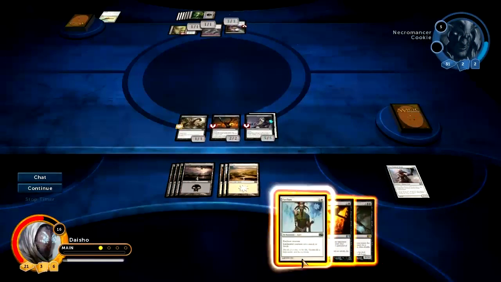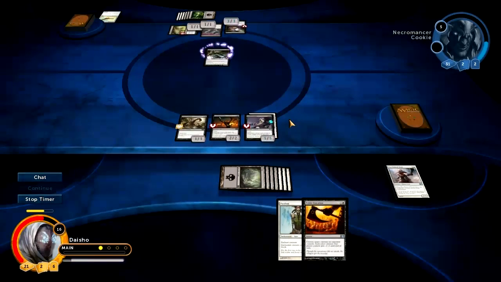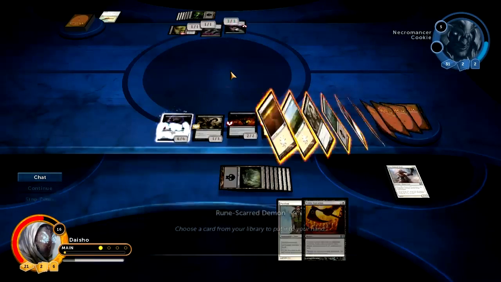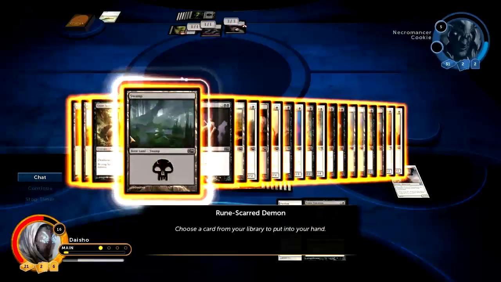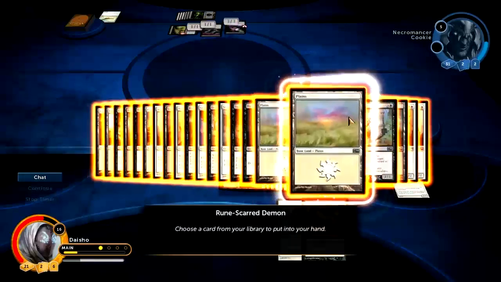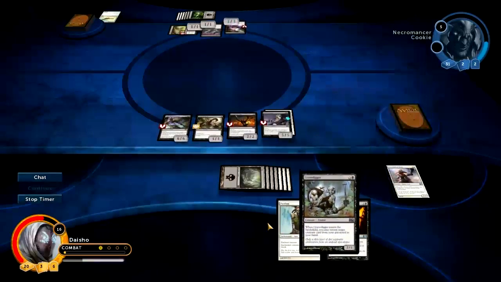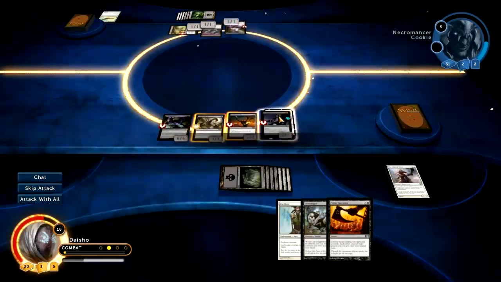I guess I should have Public Executed this. I was planning on just pacifisming, but that works too. Alright, so got myself a Rune-Scarred Demon, and I think I actually am going to go for the play that I outlined earlier, which is to go find a Gravedigger, and then I can go get back my War Priest of Thune.